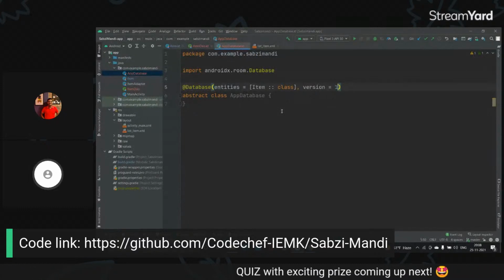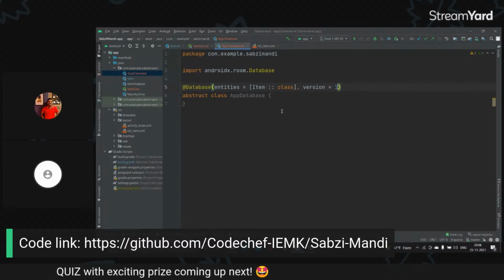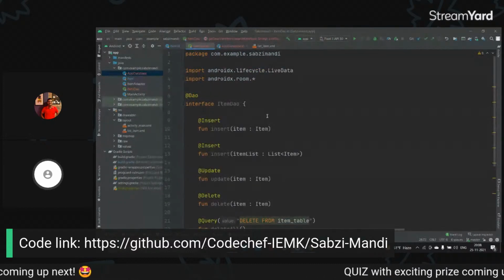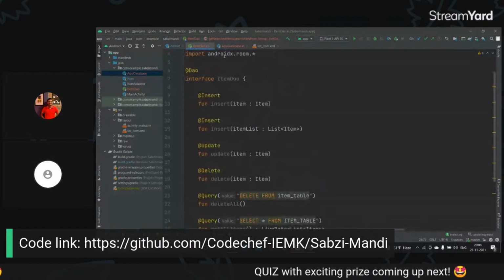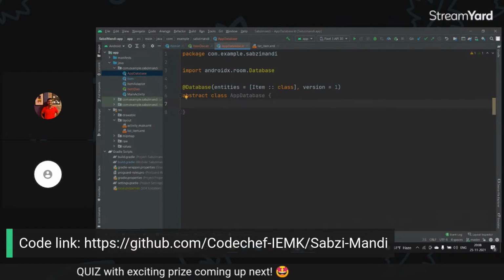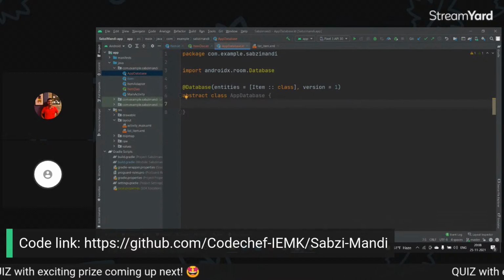Now I would need a DAO class, an object of the item DAO interface that we created here, to perform all the SQL queries.